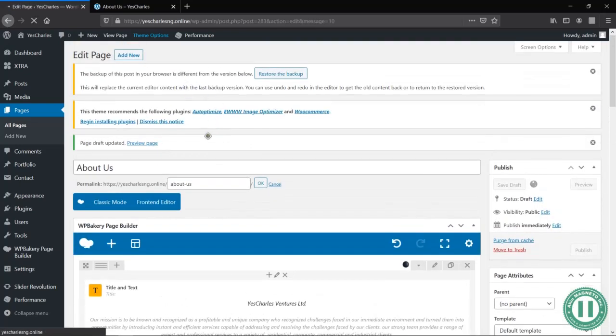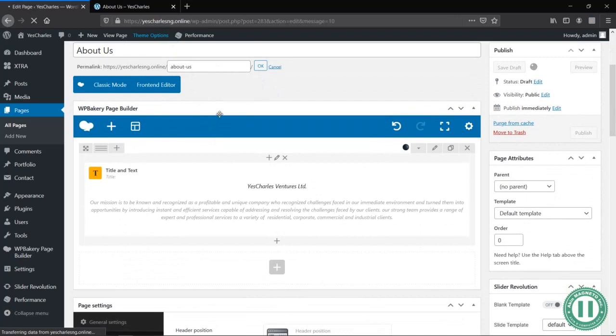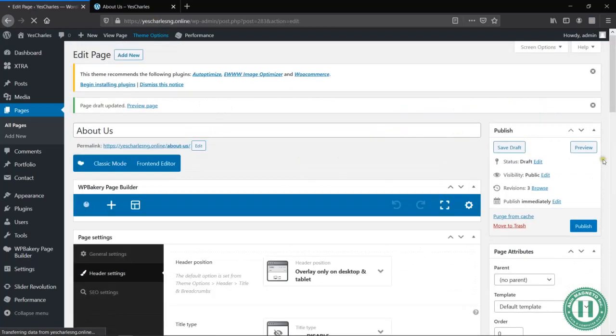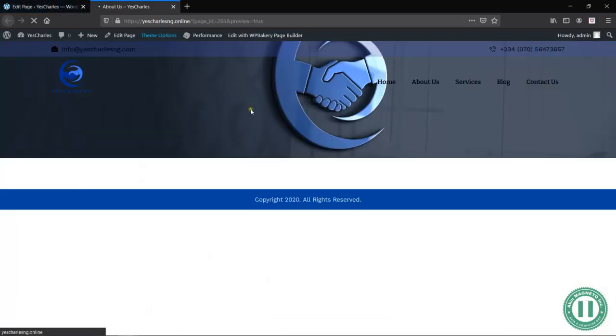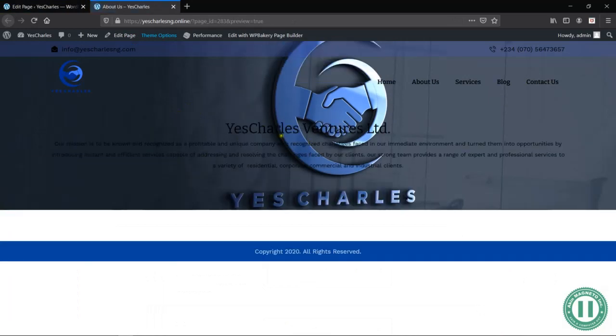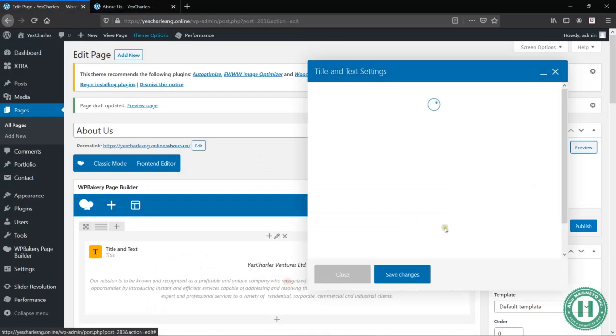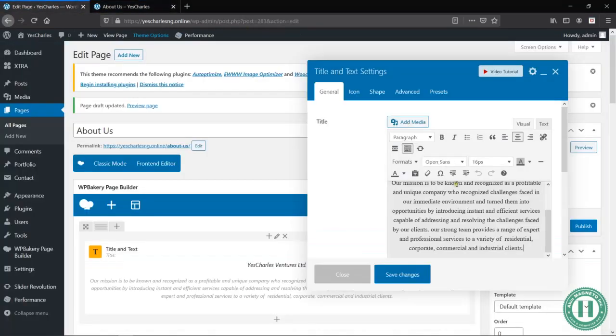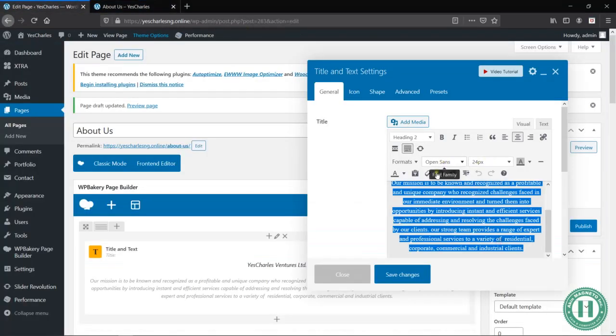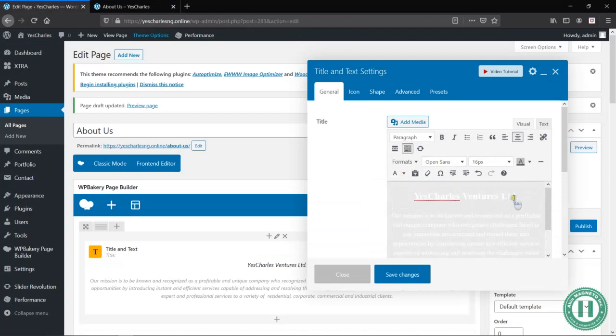Okay, let's save draft first, and let's have a preview of how our site looks now. What we need to do right now is just to use the white color. It's gonna make everything look beautiful. But actually I would love to use a lighter version of blue. Yeah.